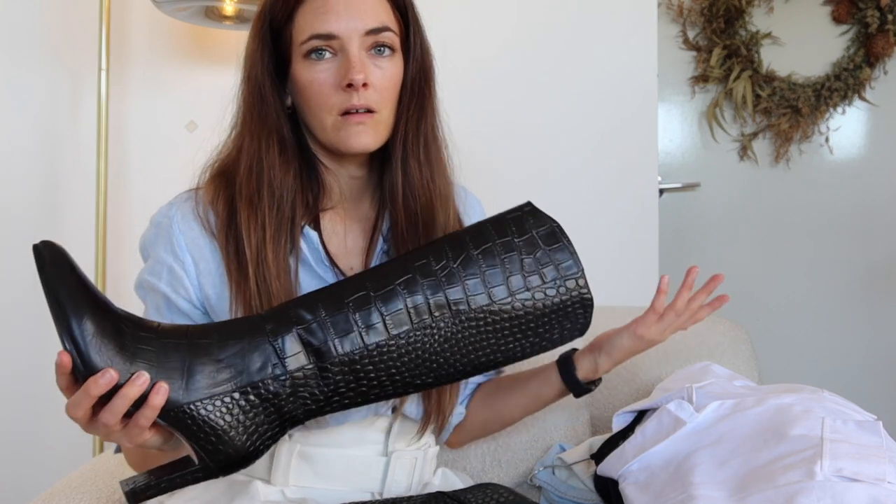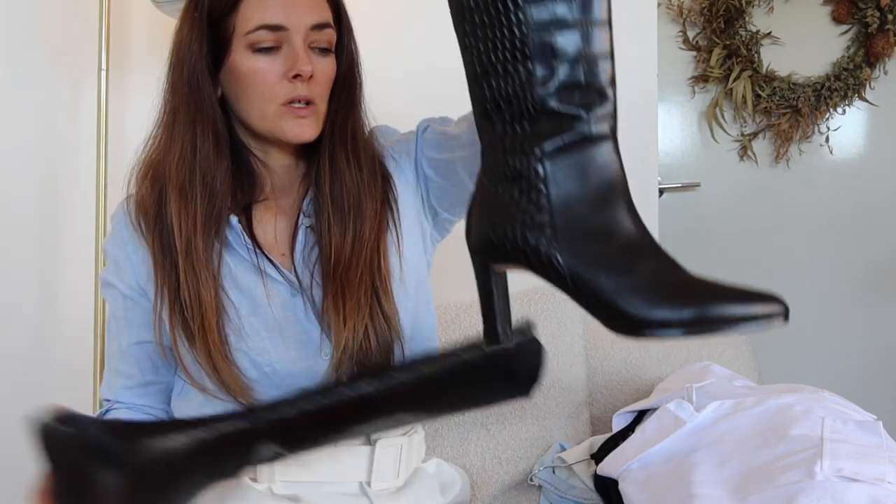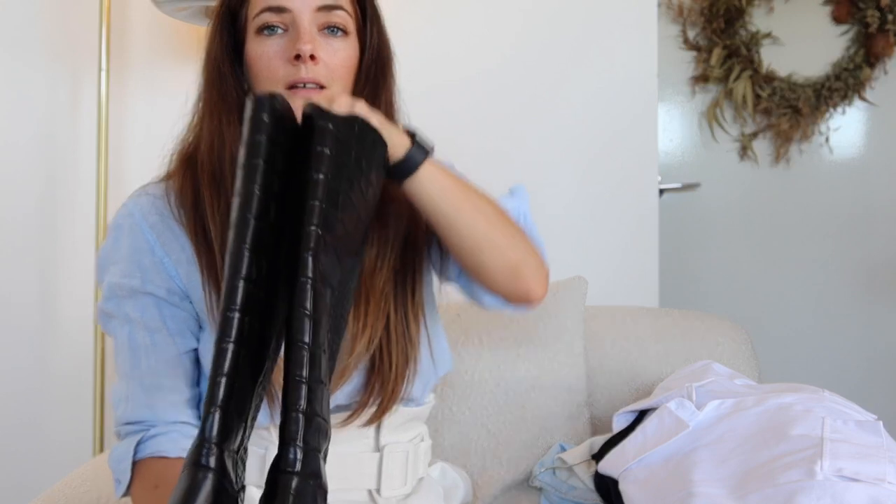They're so sturdy and comfortable. They have a zip down the side and elastic at the top for a little bit more vent for your calves. I love that it has this cowboy-style notch at the front. Baird also has molded footbeds in their shoes, and this one comes in a wider leg option across the calf area. I've already styled it with so many looks and I'm going to be wearing them all through autumn and winter. This video is long enough — thanks for joining me on this one. See you in part two, bye!